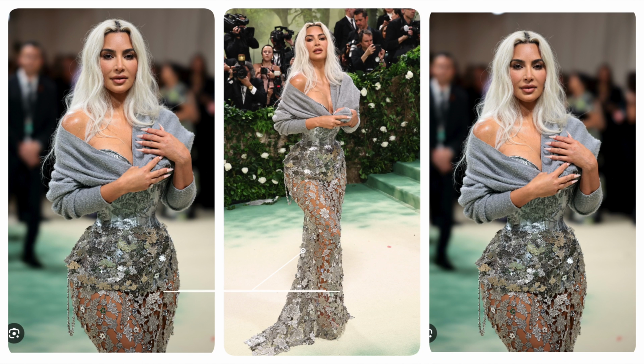And then Kim. Kim just looks so uncomfortable to me. I don't understand why the corset had to be so tight. I don't know what she's trying to prove. The woman couldn't breathe and she could not talk, right? So I don't get the reason for this. Some people were questioning the cardigan that she's wearing. That is part of the look off the runway, so maybe that's why she wore it. But I feel like she has such a good shape that she works out that she could have gone without the cardigan, worn the dress, because the dress itself is beautiful.